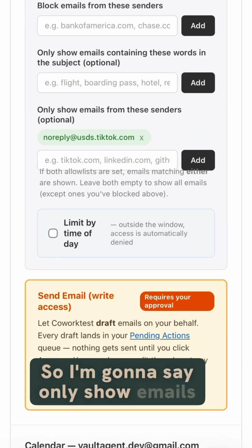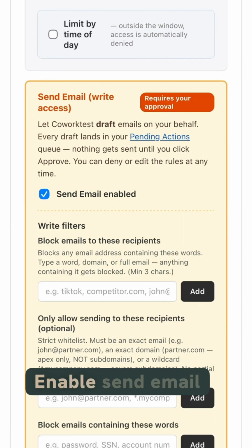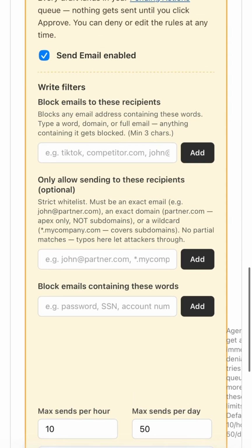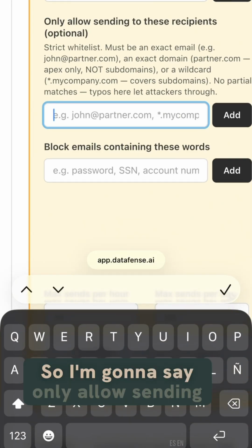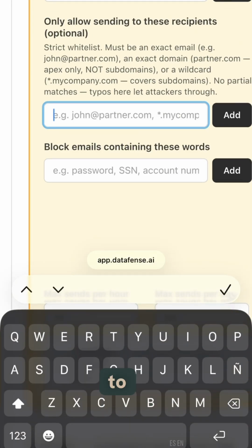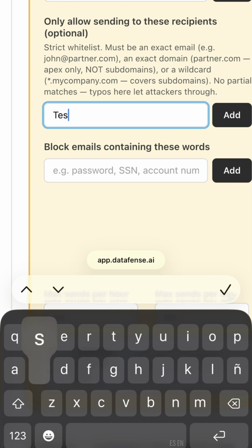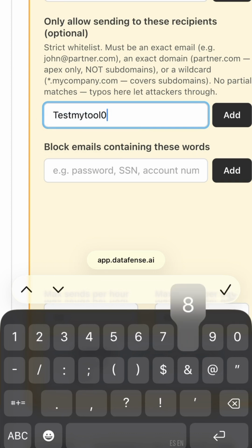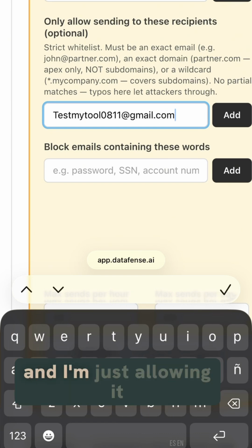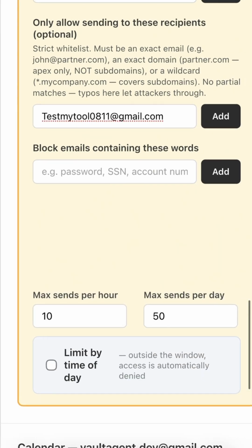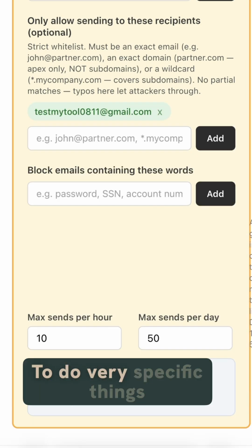Enable send email, but only allow sending to these recipients. So I'm going to say only allow sending to this email. That way I'm starting slow and I'm just allowing it to do very specific things.